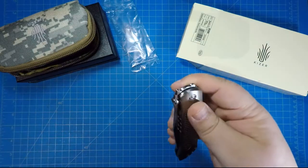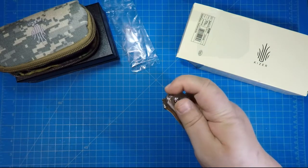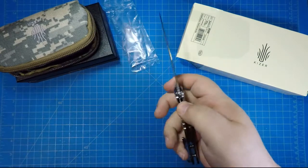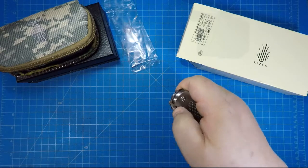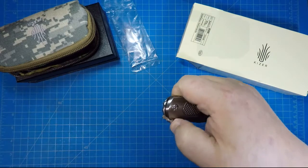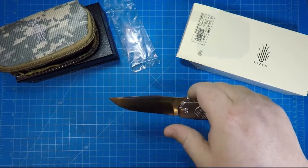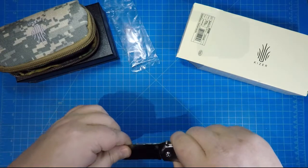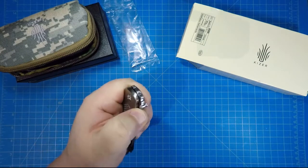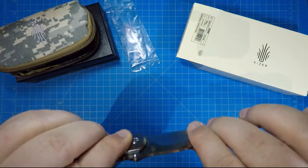All right, now look, this is what's cool about it and kind of what's a drag about it. There's a couple ways you can open this. You can open this with this mini flipper tab here, or you can get up here on the thumb stud and give it a go, and then sometimes that mini flipper tab gets in your way. So that's a little bit annoying there. You have to be perfect, and every once in a while it doesn't catch right if you don't flick it right. And lefties, you're going to have to learn how to do it with the little tiny flipper. It's just kind of annoying there. See how that didn't lock up all the way?